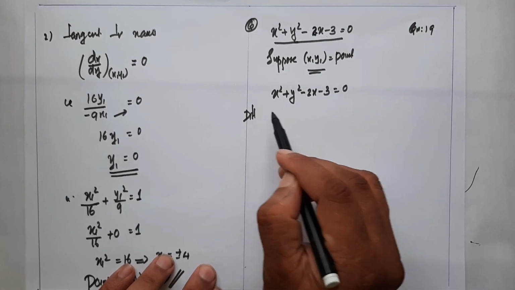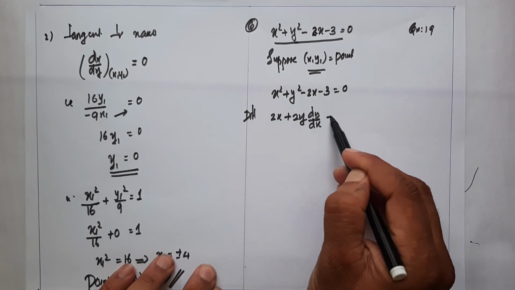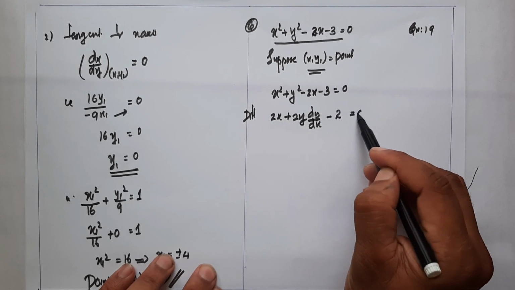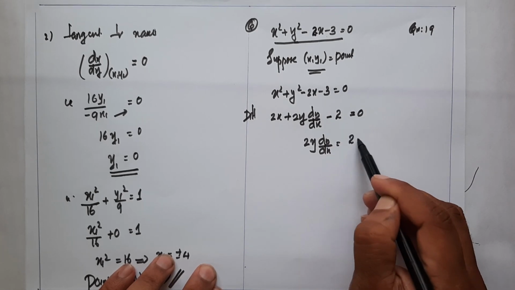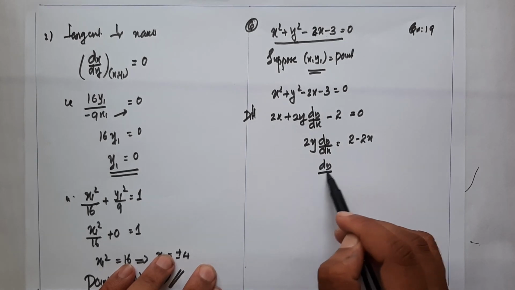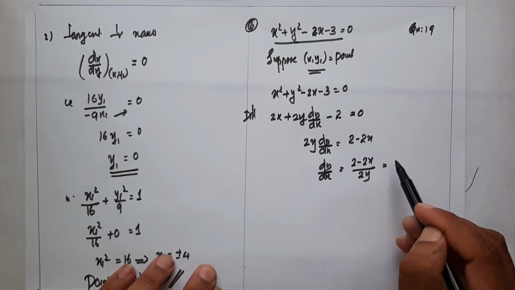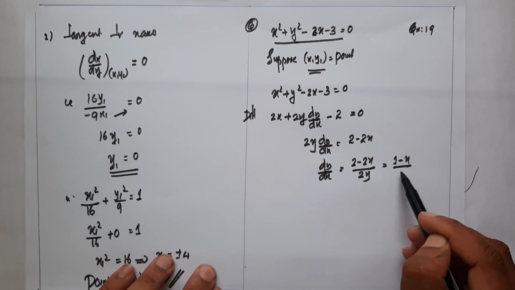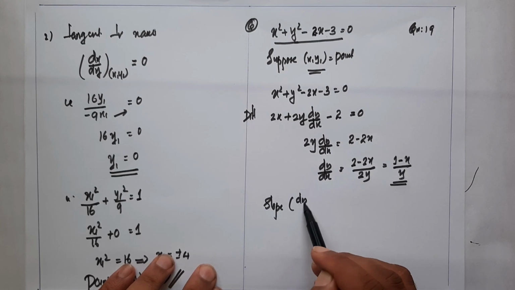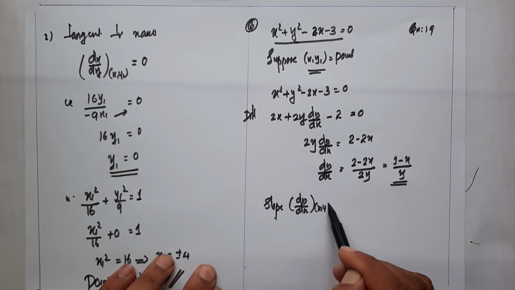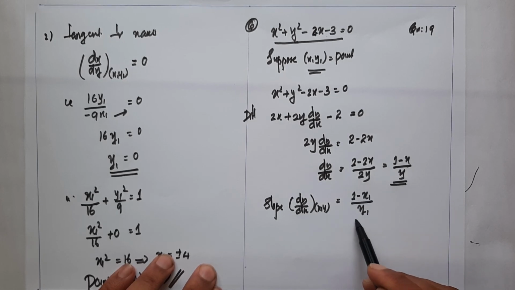Now differentiating, we get the derivative of x square, the derivative of y square, and the derivative of y with respect to x: 2x plus 2y dy by dx minus 2 into 1 minus 0 equal to 0. Therefore 2y into dy by dx is equal to 2 minus 2x. Therefore dy by dx is equal to 2 minus 2x divided by 2y. The 2 cancels, and we get 1 minus x divided by y. For finding the slope, we pass x1 y1 through this derivative, and we get 1 minus x1 divided by y1.